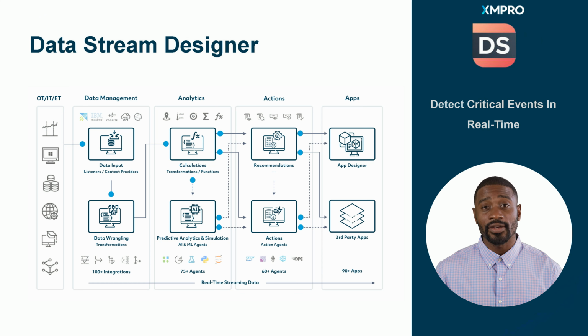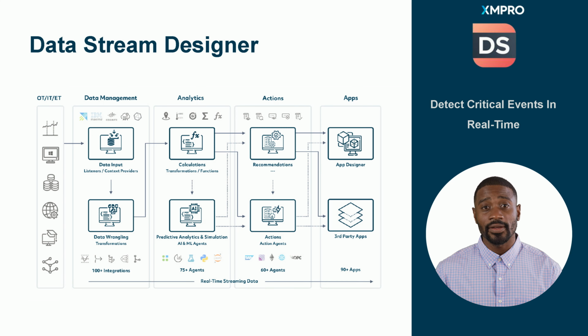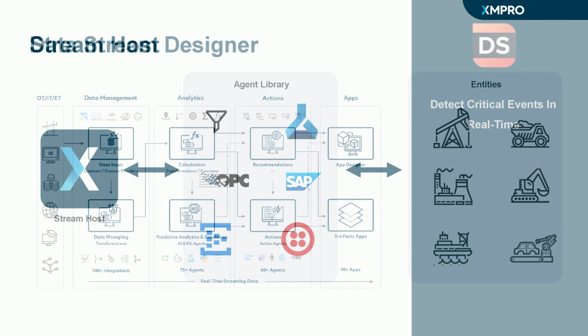The Data Stream Designer is a canvas where we map out real-time data flows for specific use cases. It allows users to integrate, transform, orchestrate, and sanitize data within a single cohesive data workflow. With over 100 integrations, 75 plus analytics agents, and 60 plus action agents, it empowers you to derive meaningful insights, predict future trends, and automate responses seamlessly.